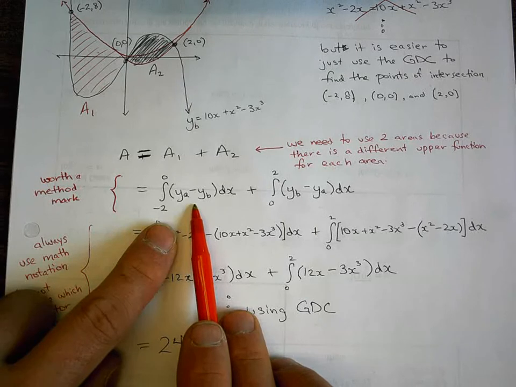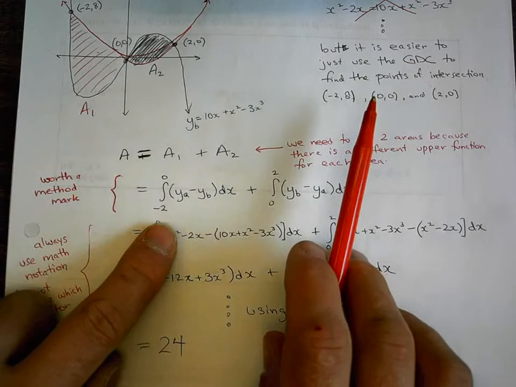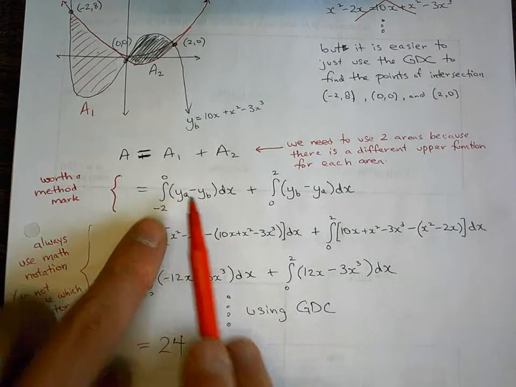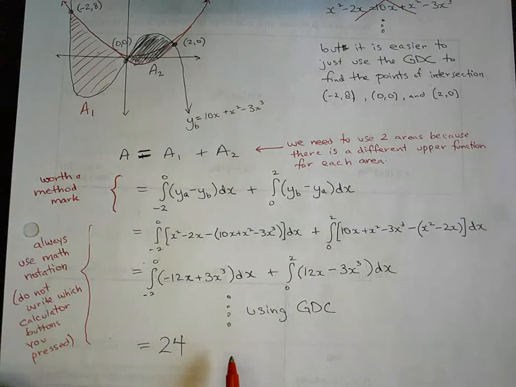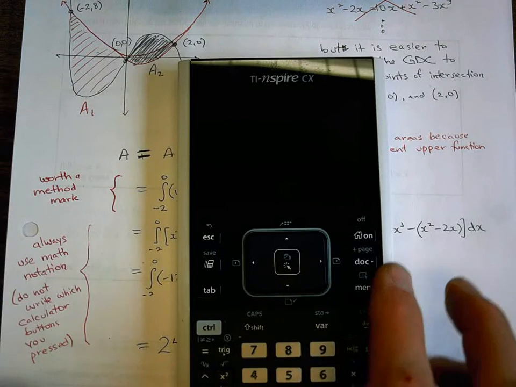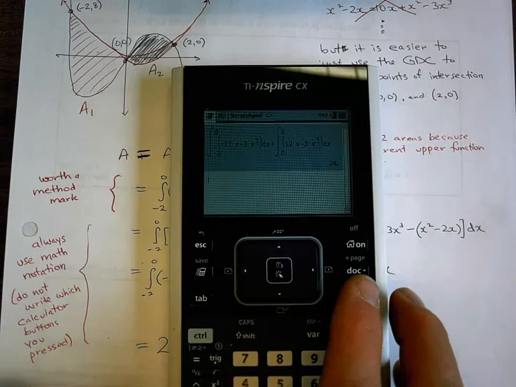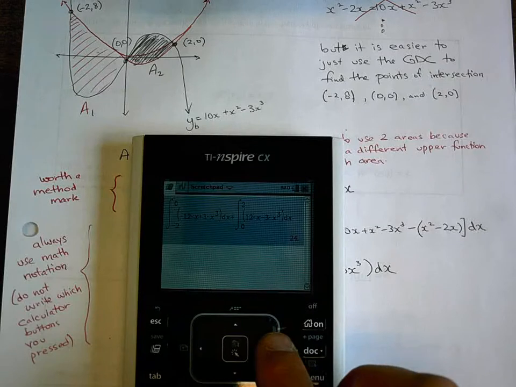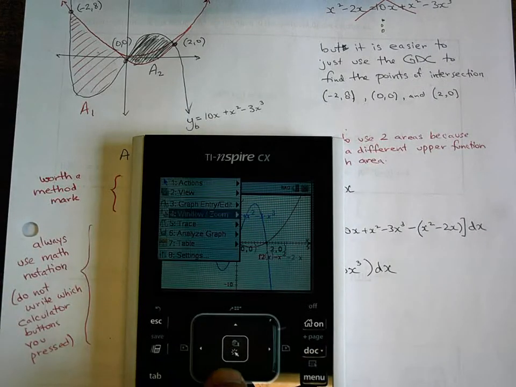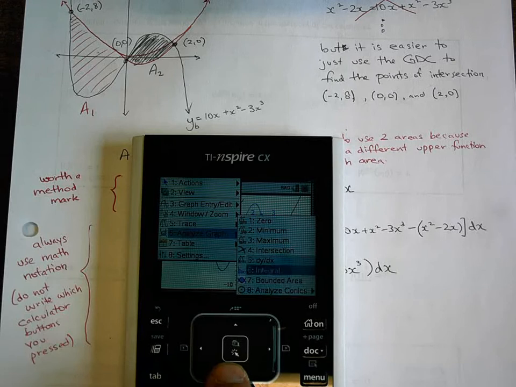For a marking scheme for this question, you might get 1 to identify the points of intersection, 1 to identify the areas, 1 to show me that you understand what you're doing, and then you go right to the final answer. But you might be saying, well, what about this? I had to do this work. Well, last year I found out that there's another function that's really quick for doing this. I think a student showed me. I'm learning on this calculator every year, just like you guys are learning. So if you go back to the calculator mode, I believe what you can do, again, the student found this, you press Menu, Analyze Graph, and you go down to Bounded Area.